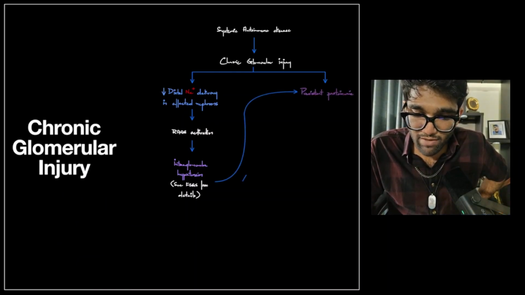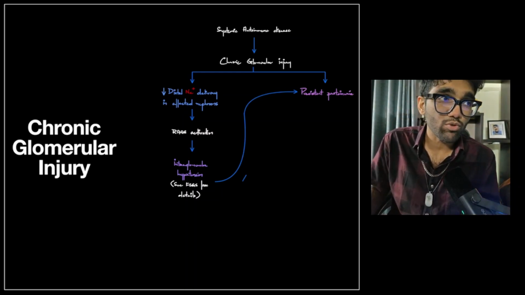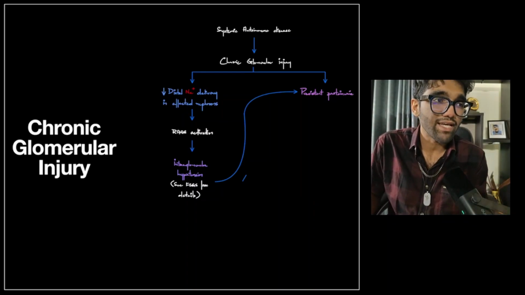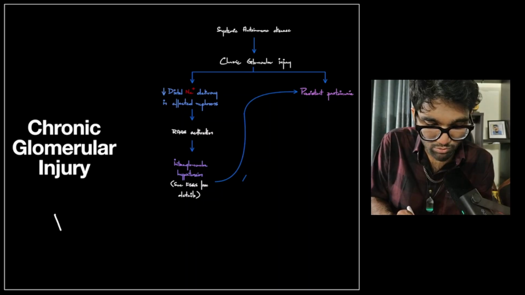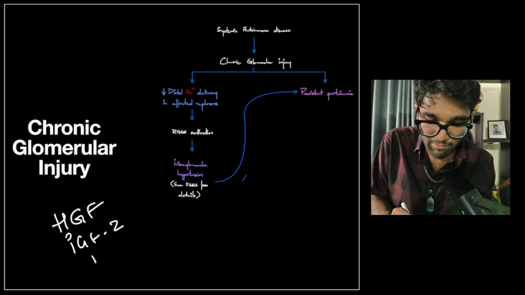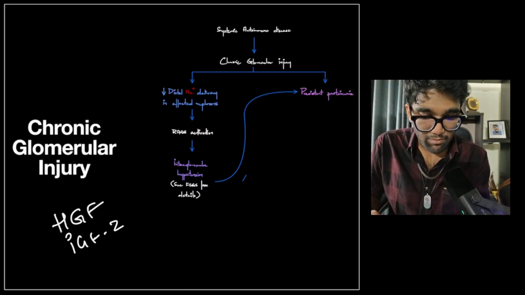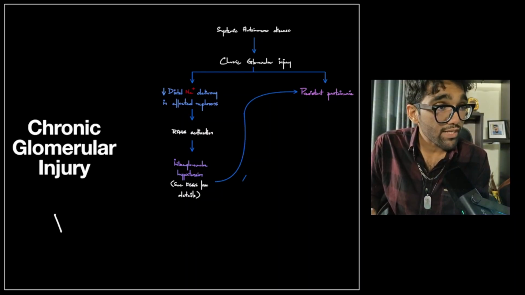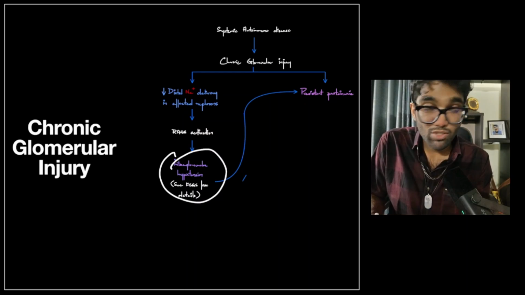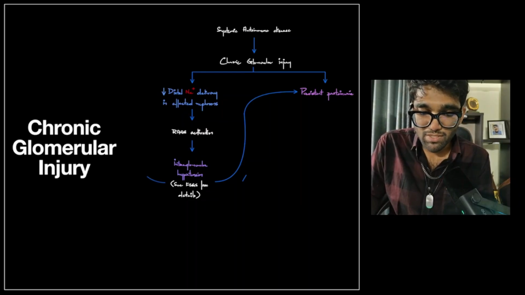That is, you have a persistent damage to the basement membrane and eventually even to the podocytes, which have been trying to compensate, but because of this chronic RAS activation are now failing. There's also local signaling due to hepatocyte growth factor, IGF-2 production, and TGF beta. Okay, and we'll talk about this later when we discuss CKD in detail. But yeah, that happens here. So because of this, there is podocyte dysfunction, and because of that, there is persistent proteinuria. So there is increased intraglomerular pressure. There is podocyte dysfunction, so therefore the basement membrane is no longer very good at its job. So as a result, there is persistent proteinuria.